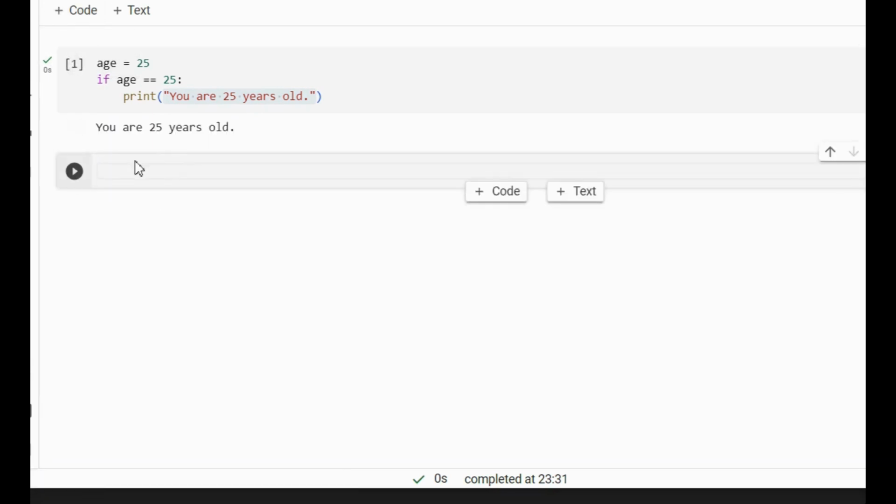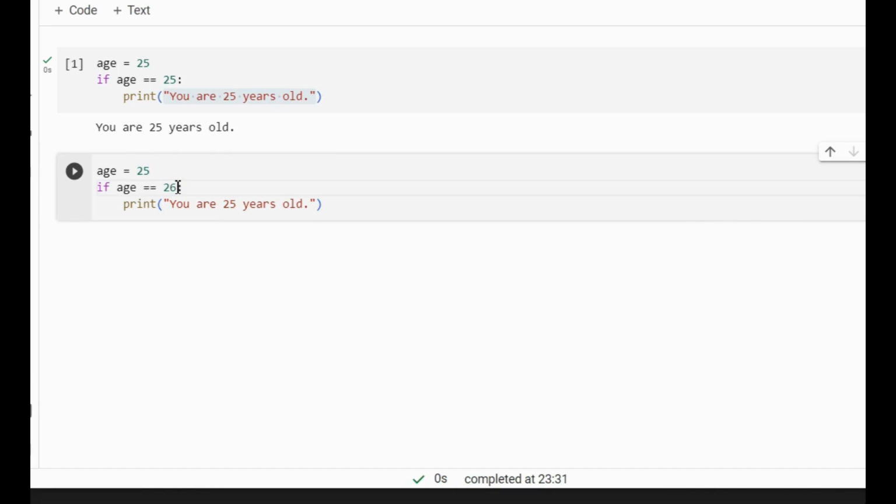Now we are going to write another code where we are going to set age equal to 26. Now we'll see what is happening. We don't have an else block here, so we'll just write an else block.